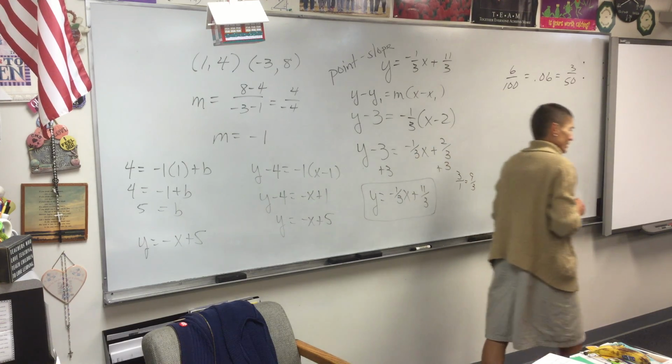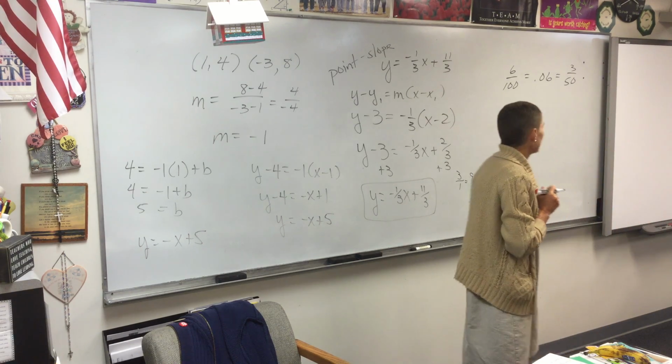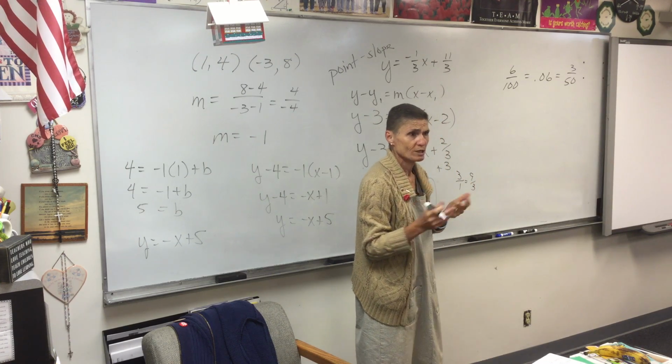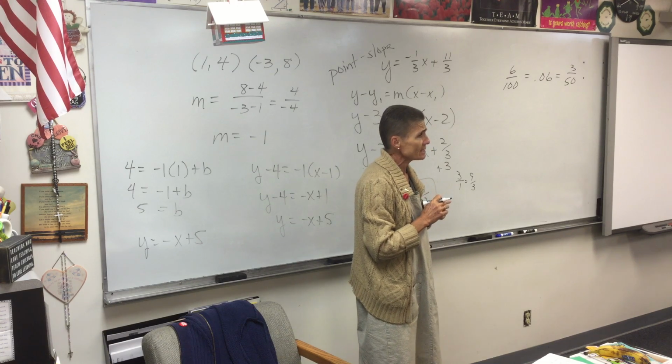All right, what about the next question? Okay, so the highway has a 6% grade. What is the horizontal distance required to climb 250 feet? So what horizontal would give you a vertical of 250? That's what the question is asking. You can do this a couple different ways. Do you have an idea, Miss Maya?